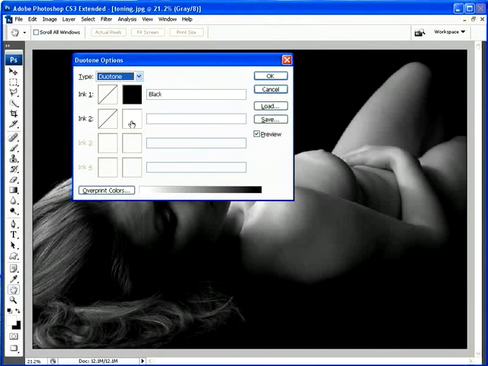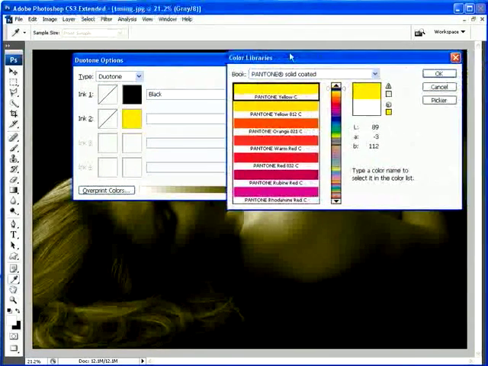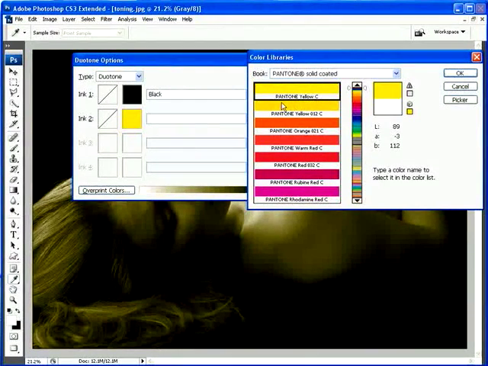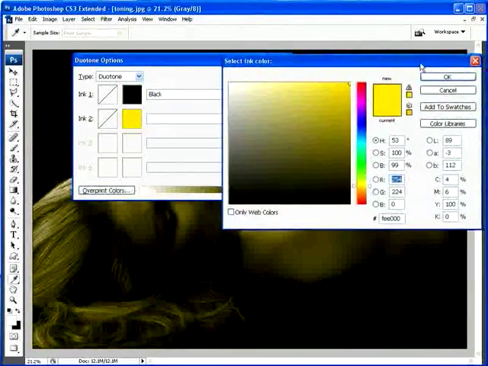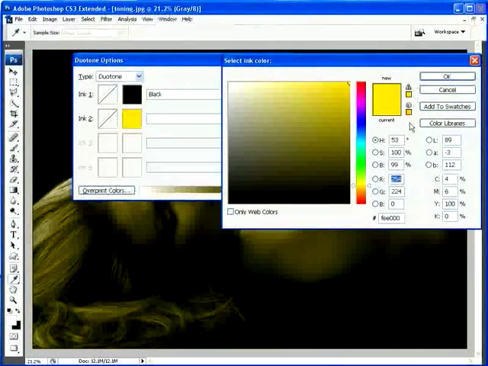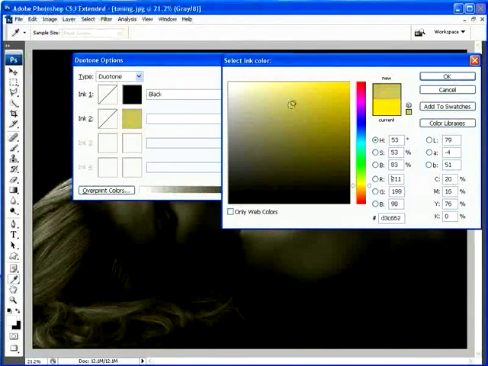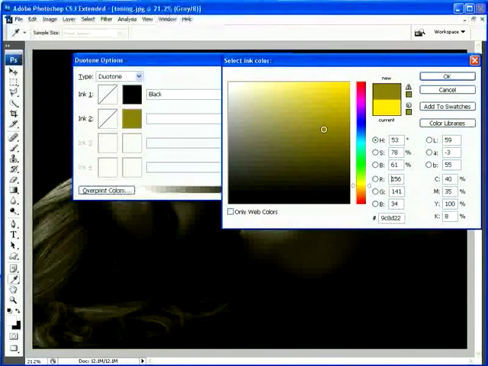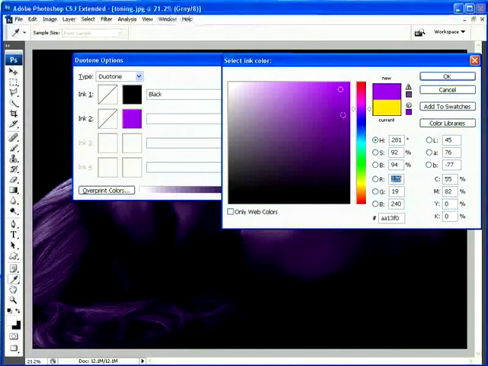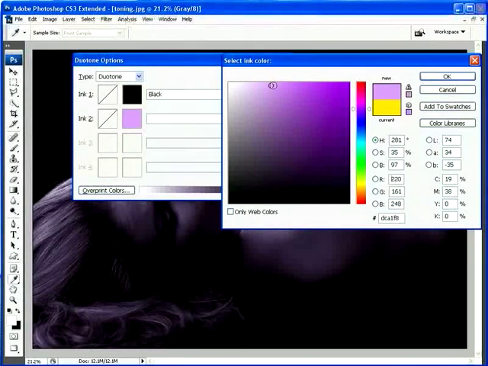Let's go for the main colour for the moment, the gold colour for the midtones and the highlights, by clicking on this colour swatch here. And that opens up the colour libraries, and you can either select a Pantone colour from here or you can go to the picker. And let's just pop that into the main window. And here we have our colour picker. Now we can type in a colour to choose a specific ink. Now you can experiment just by clicking and dragging, and as you see in the background there, the highlights are changing colour accordingly depending on what colour I'm using, and you can use all sorts of different colours to create some different duotone effects and different moods as well.